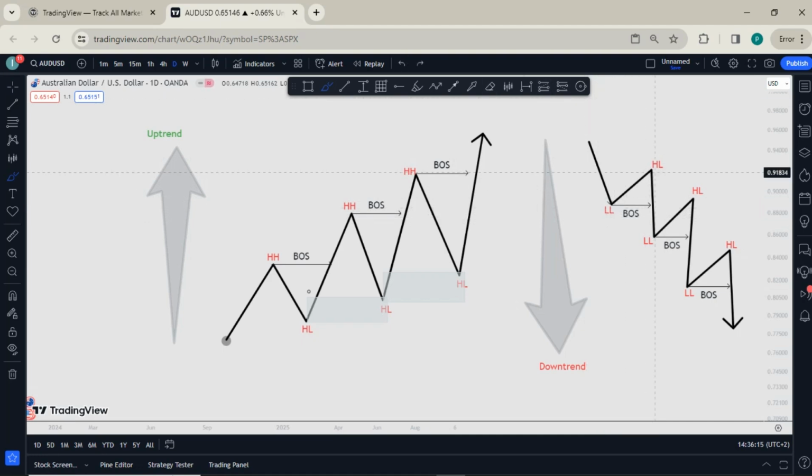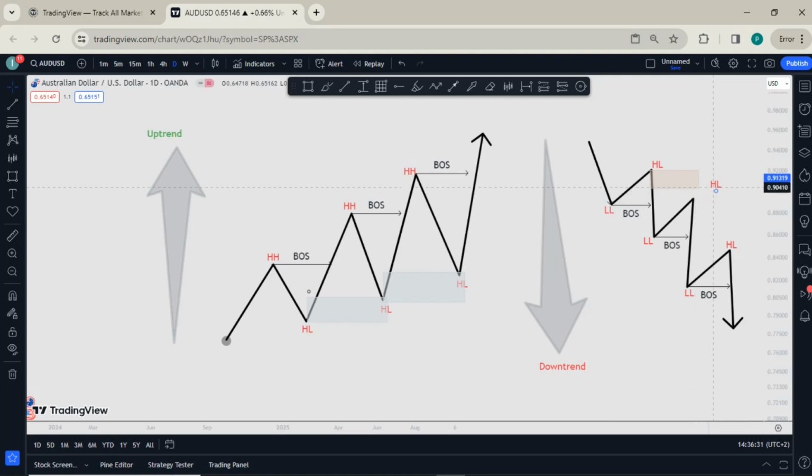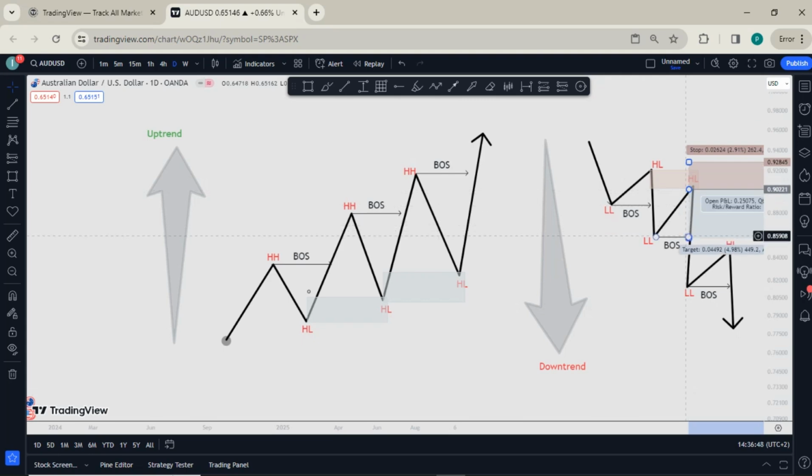And after a break of structure, a higher low becomes our order block, right? So in this case, this level here, that level, it's our what? It's our order block. That zone is our order block. So in this case, price will come here and then create a higher low, and that's when we take a sell here. That's when we get to sell here on that order block. Put our stop loss here, or take profit here.